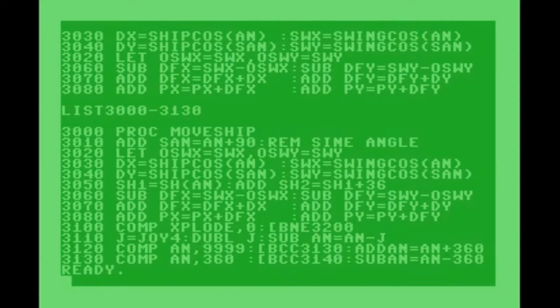Now, when I played the game with the changes, the steering just felt all wrong. It's fine when the ship is at the center of the screen, but for some reason it feels wrong when you have the ship rotating about a center point. So I chose to reverse things. I'm going to go up here to line 3110, and instead of subtracting our joystick feed from our angle, we're going to add it.